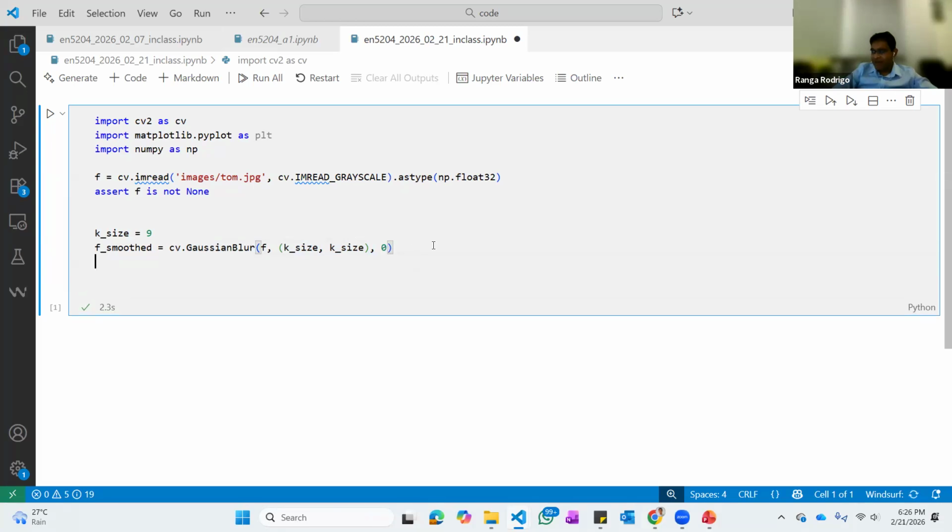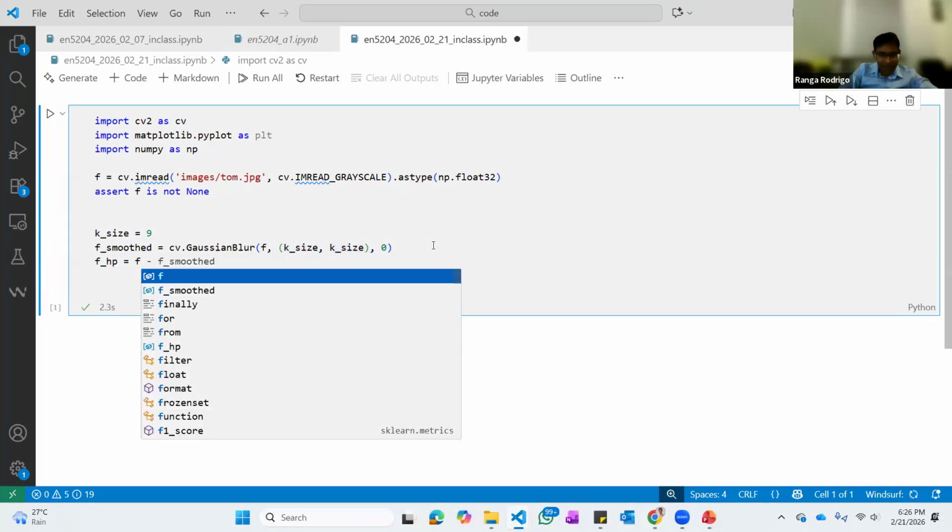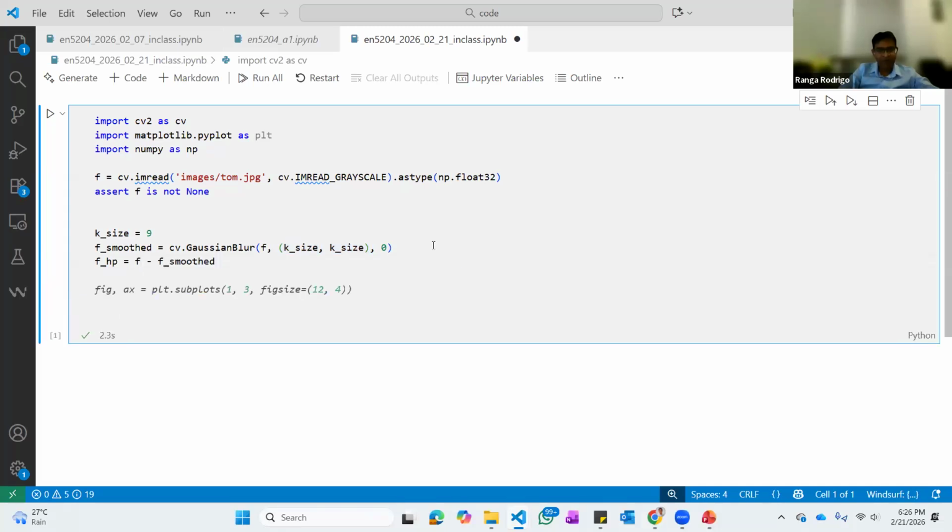That's fine. Then how do you get the high pass version? F high pass version is originally F minus F smooth. Now we have the high pass version. Then what we need to do is to get the sharpened version.